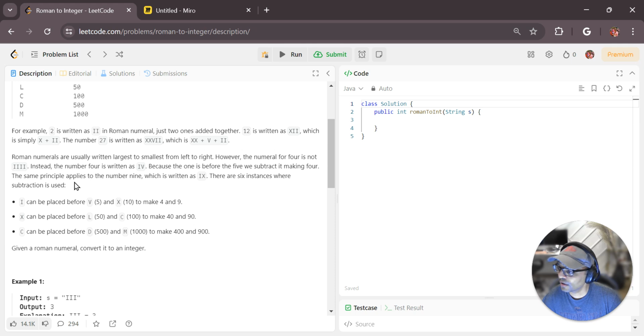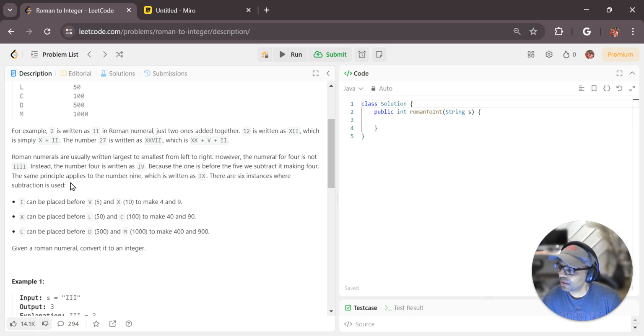Roman numerals are usually written largest to smallest from left to right. However, the numeral for 4 is not IIII. Instead, the number 4 is written as IV, because the 1 before the 5 is subtracted, making 4. We know this about Roman numbers.